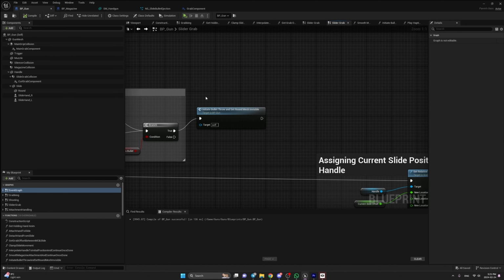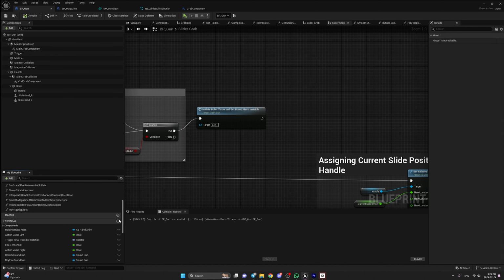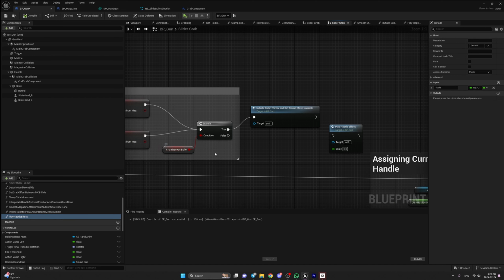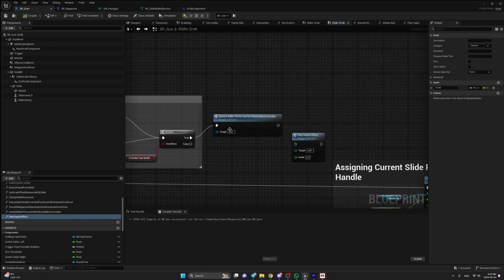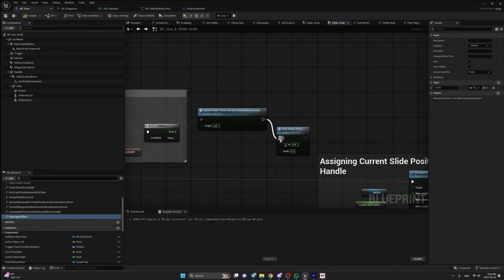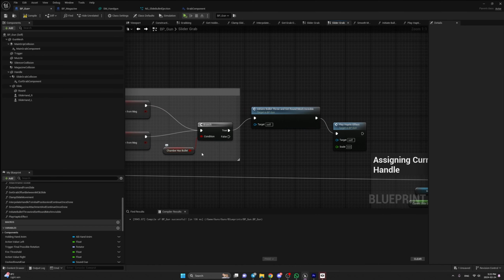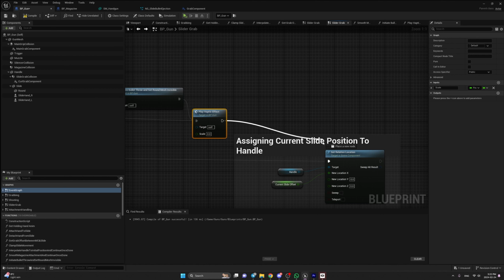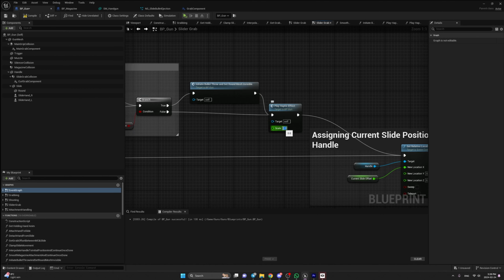Let's return to our blueprint and use this newly created function here, play haptic effect. So once we have a bullet and we use the slide, meaning that we have to initiate BulletThrow and set round mesh invisible, and after this we play haptic effect. If we don't have a bullet in the chamber, we just don't initiate BulletThrow. So doing like this. And the result of this pin, we connect here. We're going to play haptic effect with scale 0.8.